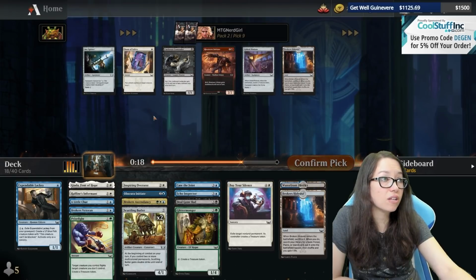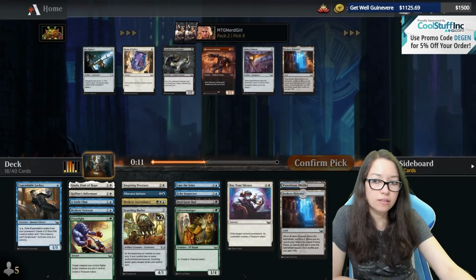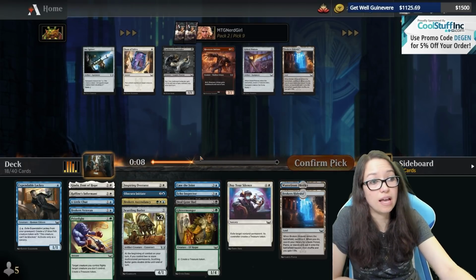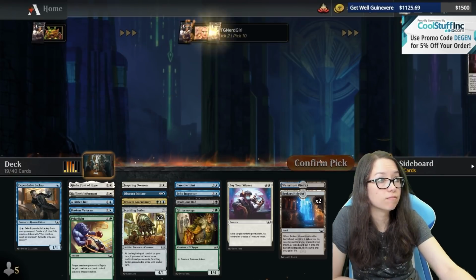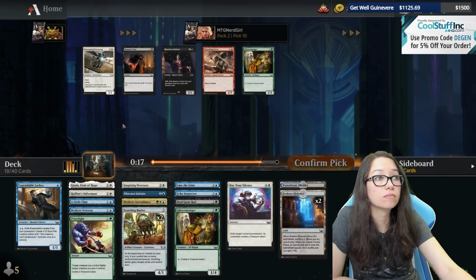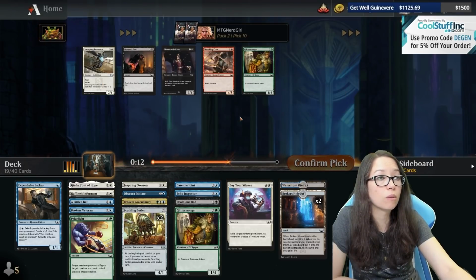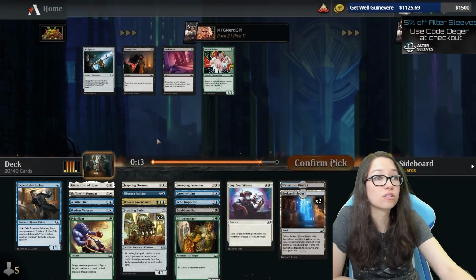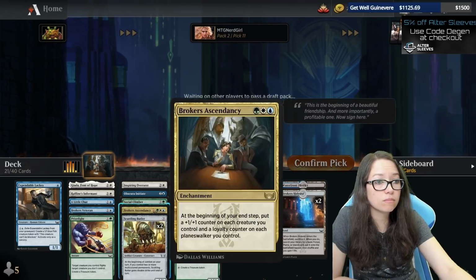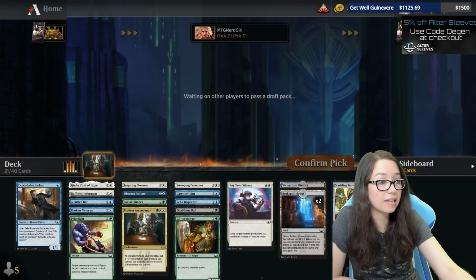A Boon of Safety or a second Broker's Hideout. It's close, actually. I kind of like a Boon of Safety quite a bit, but Bird Citizen or Glittermonger. They're both 4-drops. Pick one of each. 3-drop. We don't really need it, although we probably cut these. We're not getting any multicolor cards.